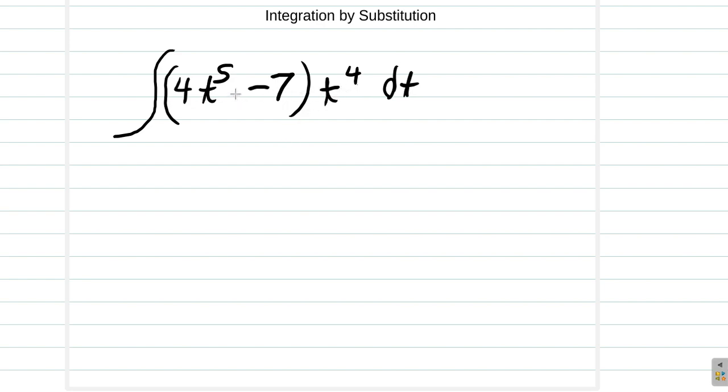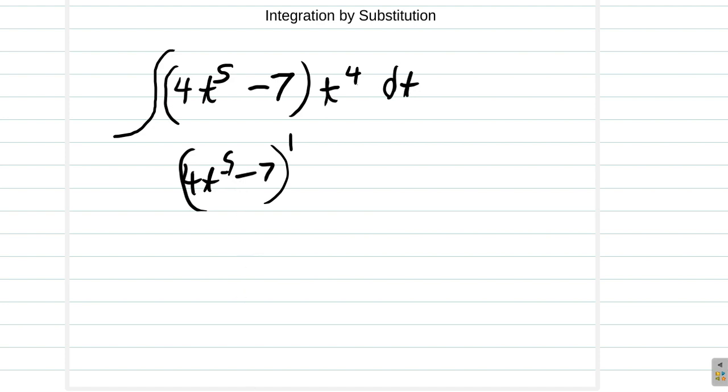means if you use the technique of substitution, you're going to have to differentiate 4t to the 5 minus 7. And you're going to get something t to the 4. And it seems like this t to the 4 will cancel this t to the 4. Right? These two t to the 4s will cancel. Now you can consider this as a function of a function. If you say this is 4t to the 5 minus 7, a function raised to the power of 1, another function. So you can still consider it a function of a function.